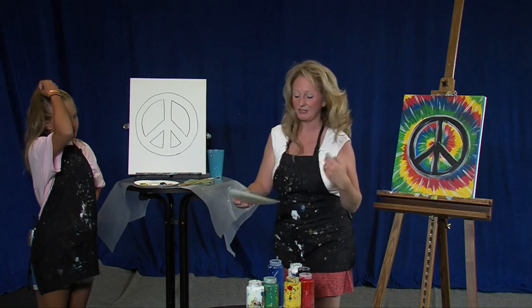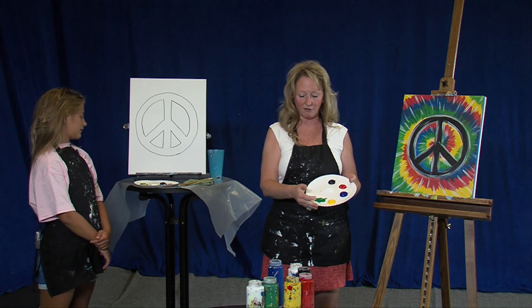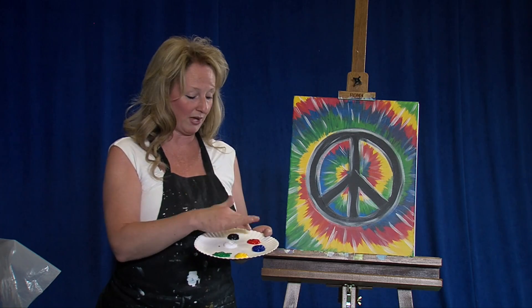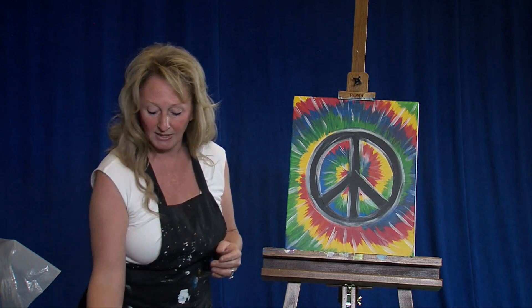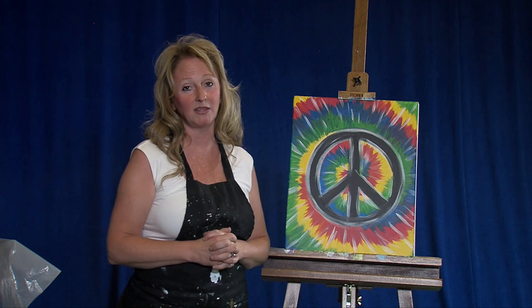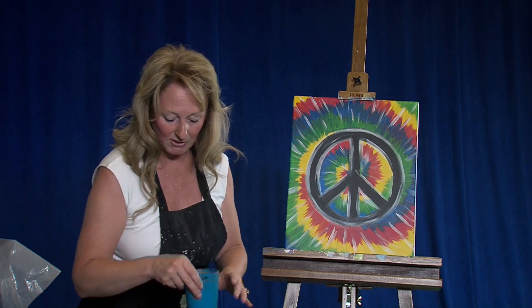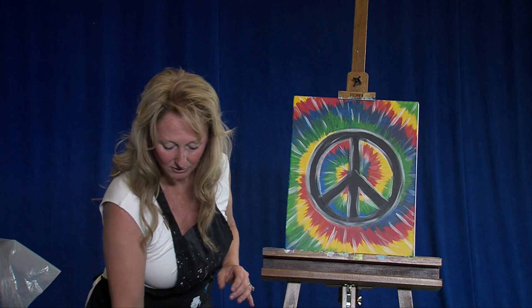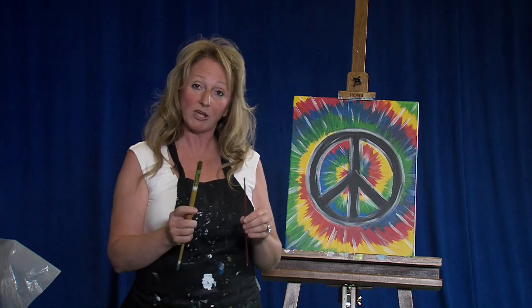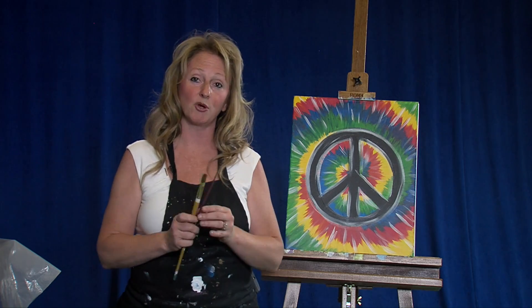As always, we're going to start out by talking about how many paints we have on our palette today and what colors they are. We've got our green, our cad green, we have cad yellow, we have phthalo blue, we have red, we have black, and of course we have white. We're working with acrylic paints, so they're going to dry really, really fast. Do make sure you have a cup of water to clean off your acrylic paint as we go between colors. For today, we're going to start off with just two paintbrushes — a number six filbert and a number one filbert.